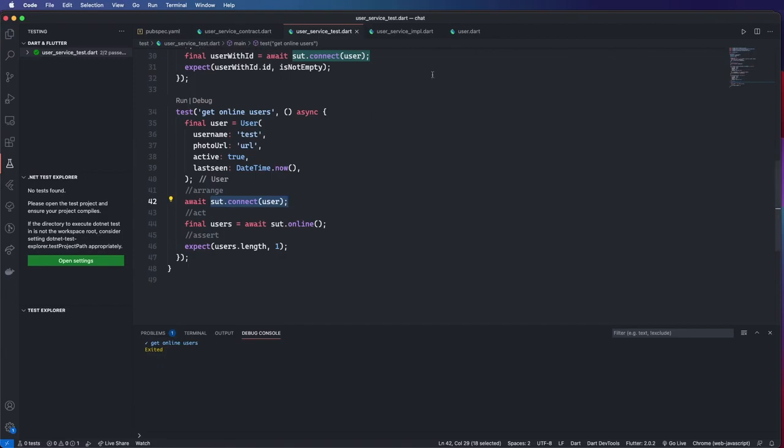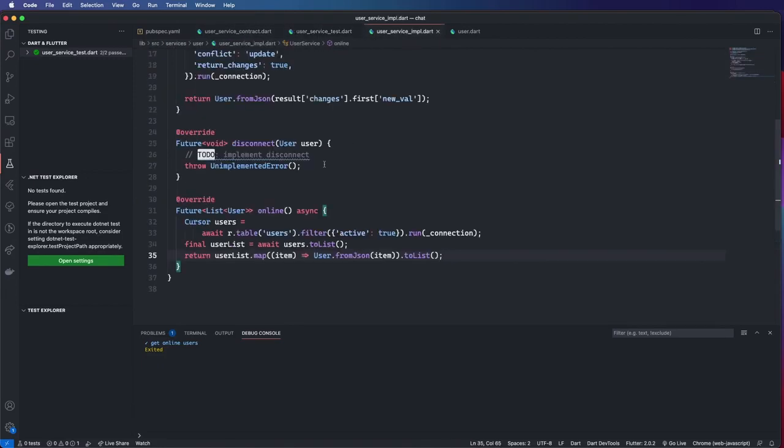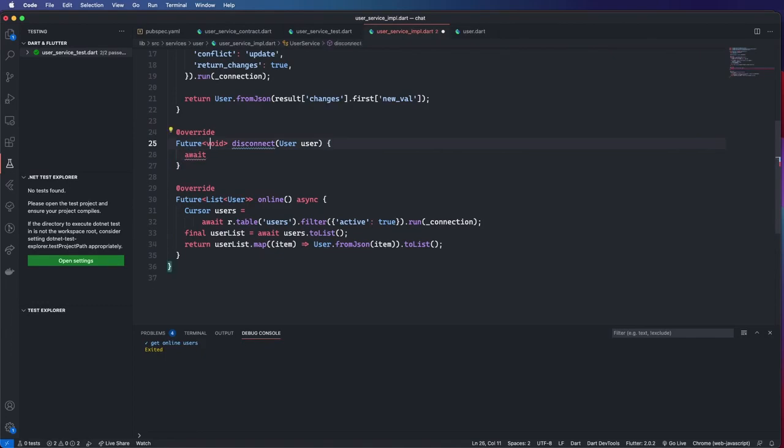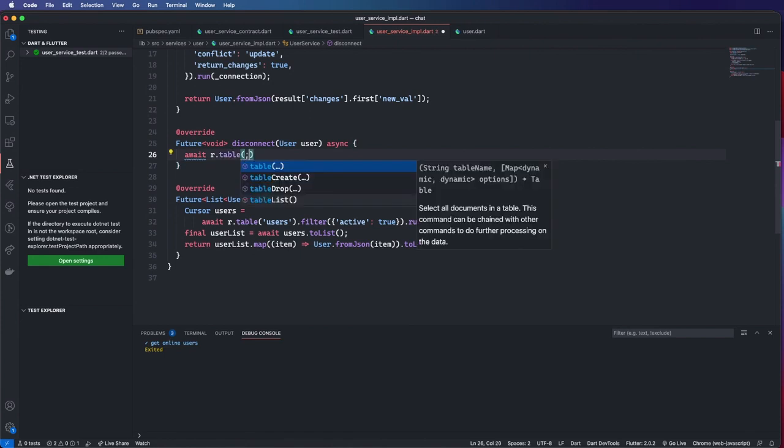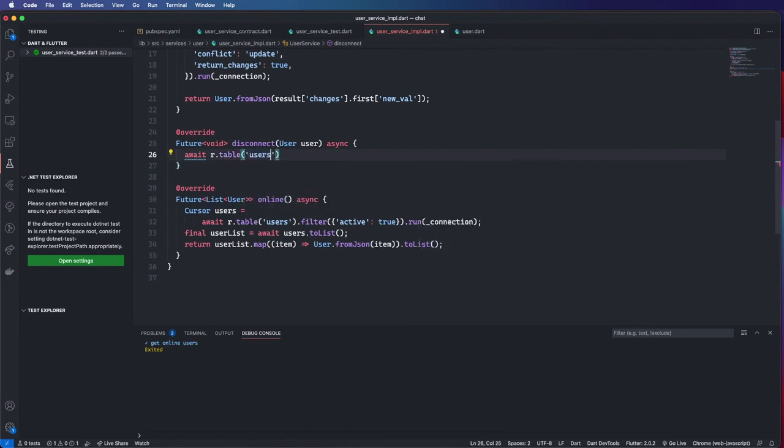So now for our disconnect method, which is a pretty simple method, because to disconnect, all we're going to do is say await rethink, give me the users table, and I'm just gonna update which user.